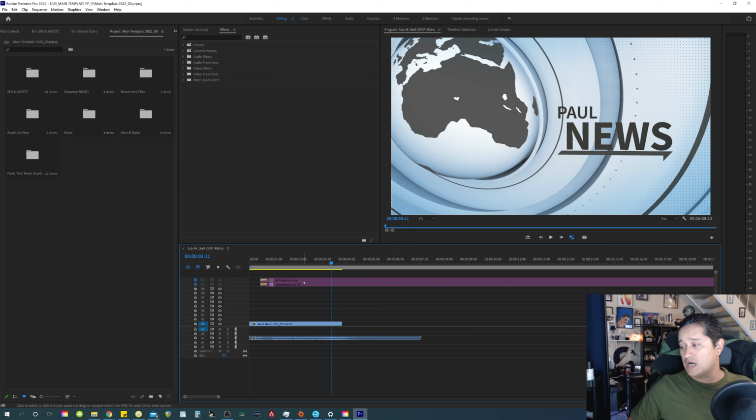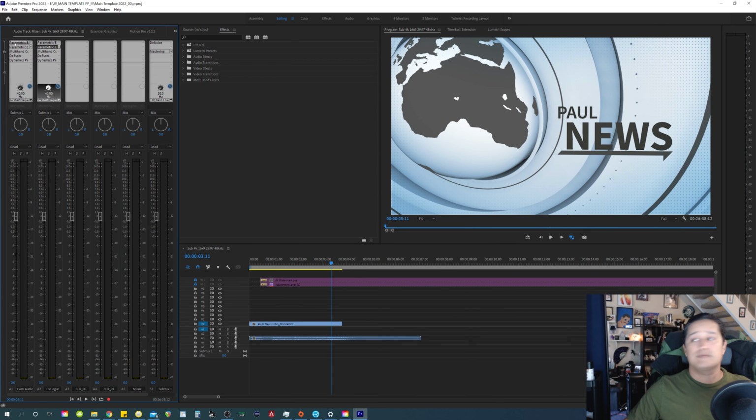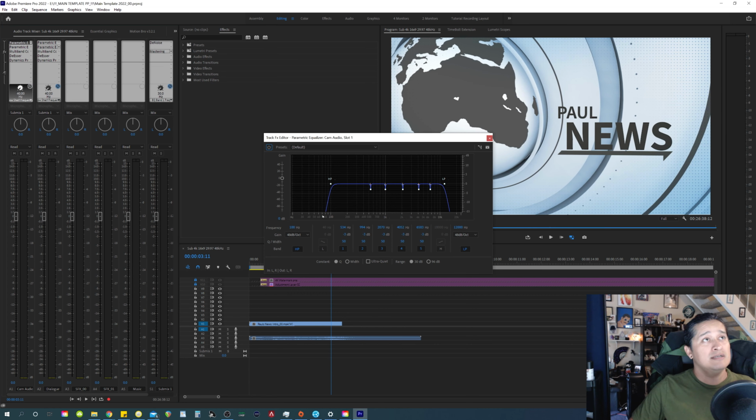Also, since I do a lot of audio correction, if we look at the audio track mixer, as you can see here, I already have all the filters ready to go. They're not necessarily a preset, but they're adjusted in the manner that I use them. For example, the parametric equalizer, I already have a high pass and a low pass, and these areas here where I usually cut out the frequencies that are high-pitched whistling. So all that's ready for me to just click on it and start making my adjustments.